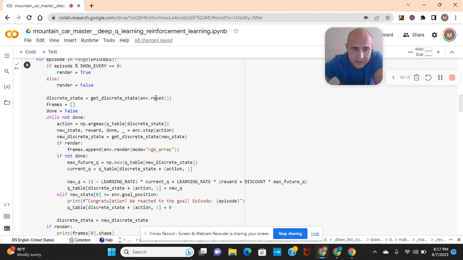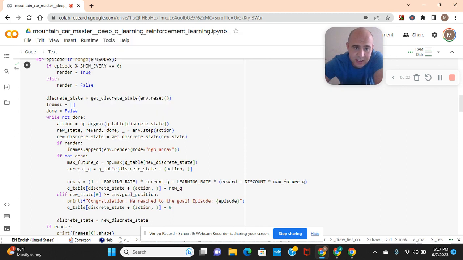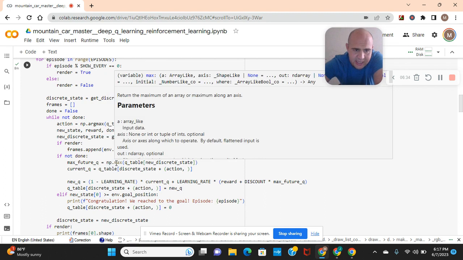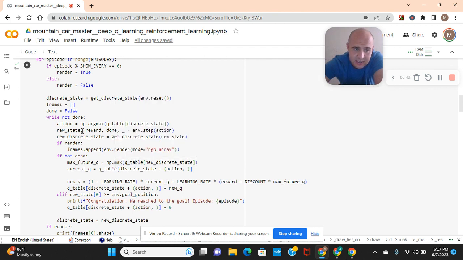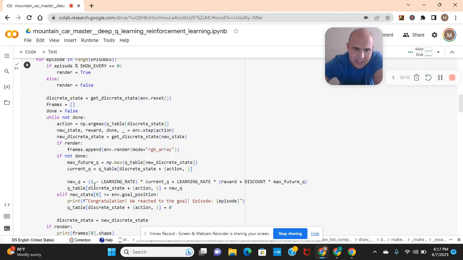Get the discrete state equals environment reset state. And then np argmax is the greedy function in reinforcement learning. It's also used for computing labels in machine learning as well, in deep learning. NP argmax, just like NP argmin, you can compute the threshold in a prediction. Anyways, NP max, you guys can change that right there if you want to improve the model to argmax, because it's the Q table we're talking about again, just like in the action. The new Q, the max future, yeah, you guys might want to change that to argmax to improve it even more.